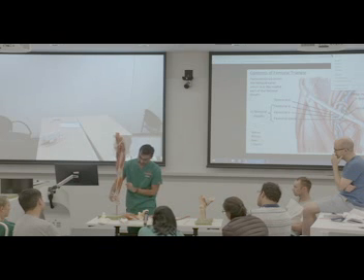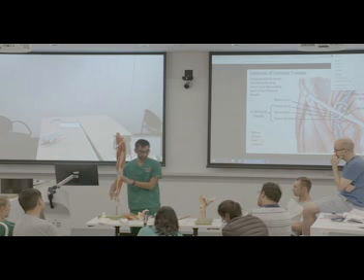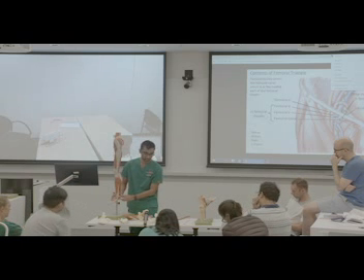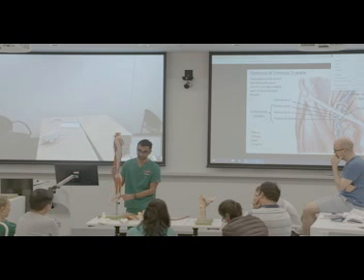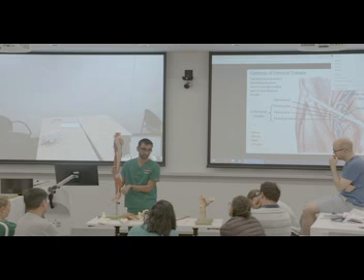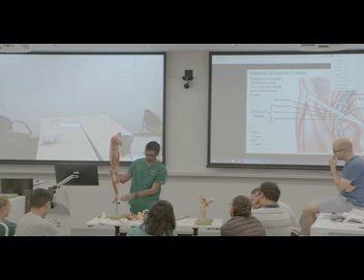So you have an extensor retinaculum. Specifically there's a superior and inferior one, but we won't get into all that. So you have an extensor retinaculum, a peroneal retinaculum, behind which your Peroneus Longus and Brevis are going to go. And then you have a flexor retinaculum, which is kind of out back here.